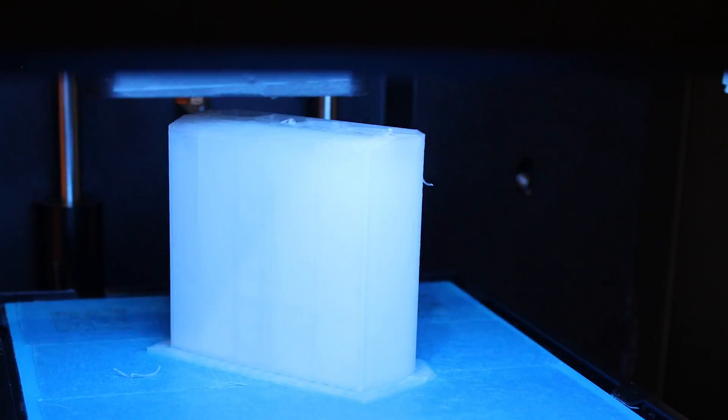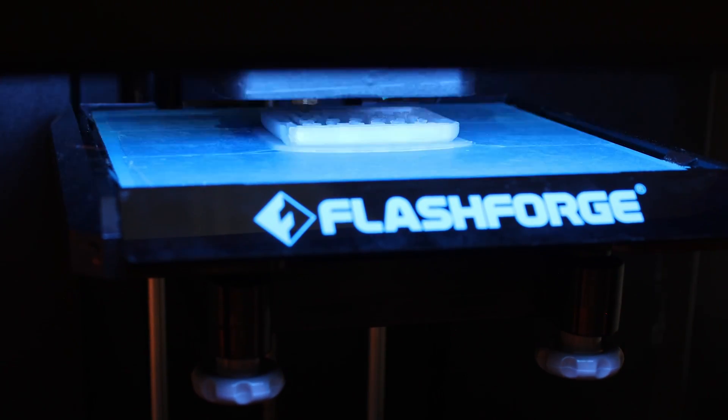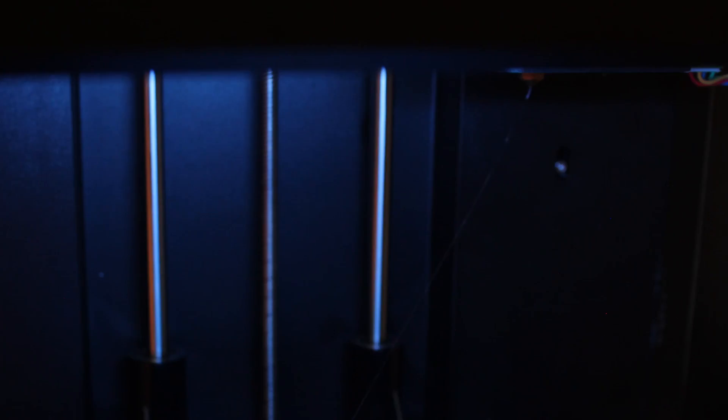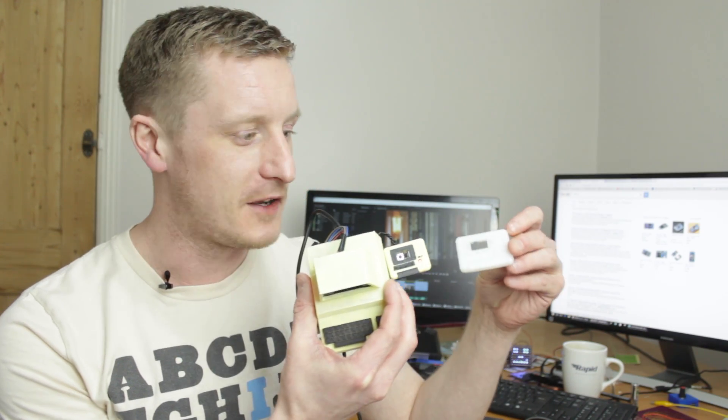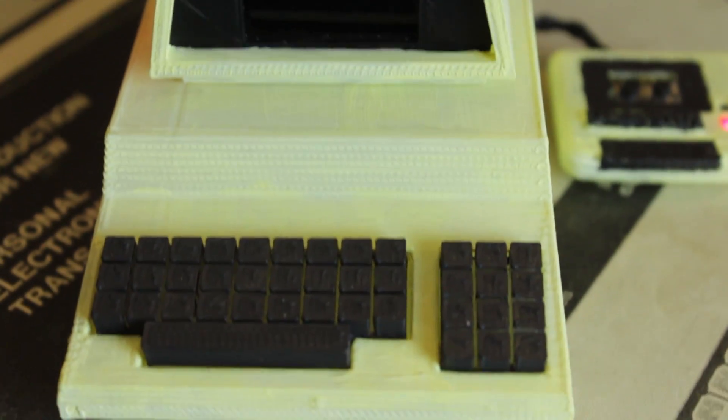I had to print out several of these little data set models. I remixed them myself because they came as a SketchUp model, which isn't really ideal for 3D printing as it had all the insides filled. So I had to hollow them out so I could run a cable outside of it. I did a few different sizes until I came to one I was happy with. I stuck a little red LED in there so you can see the power is on. I think it's quite a cute little desk toy to show you the time, temperature, and humidity.